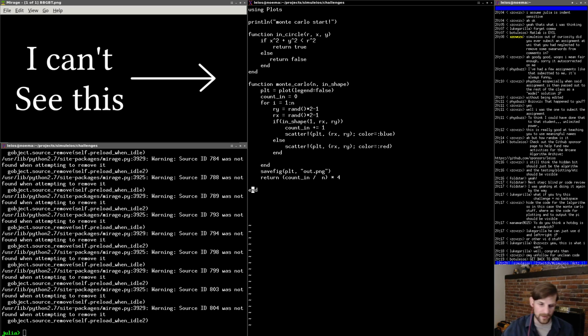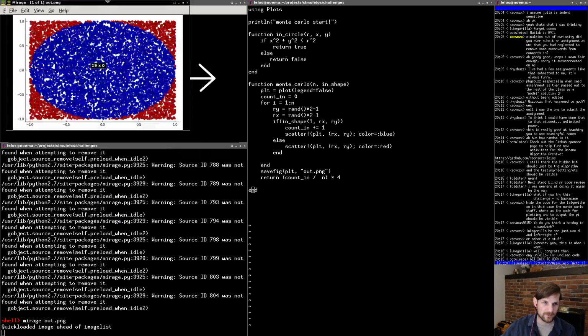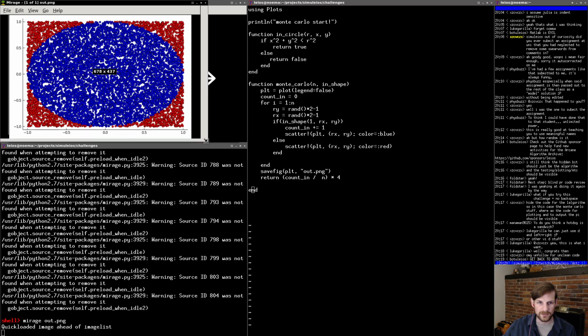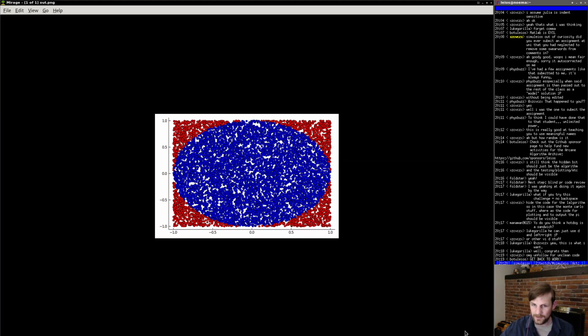And then obviously we have the image at the end. You know, this worked out pretty well. So we were able to do Monte Carlo. We got a nice image out at the end. I think that was relatively successful as far as programming without seeing anything that I was doing. I'm pretty happy with that.